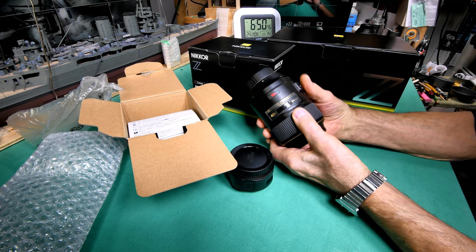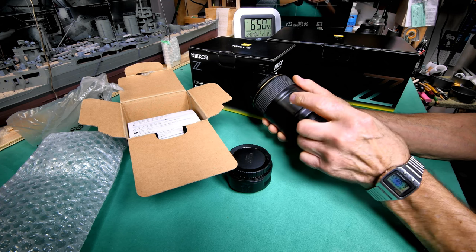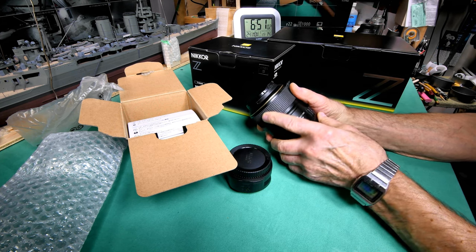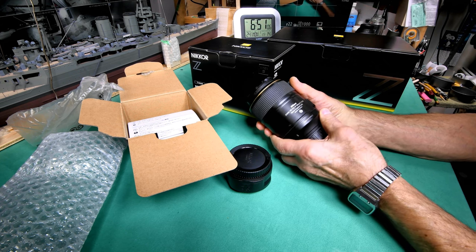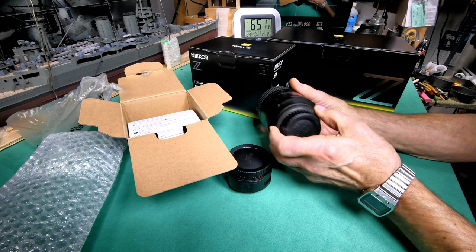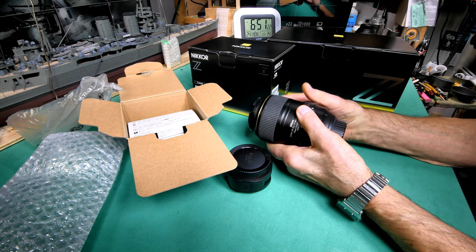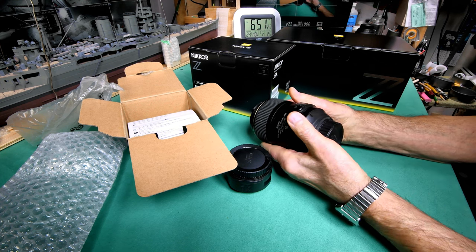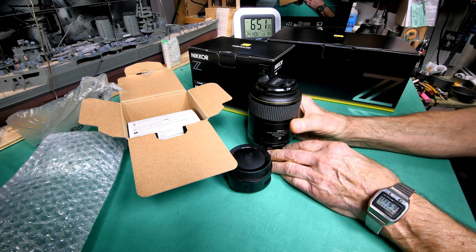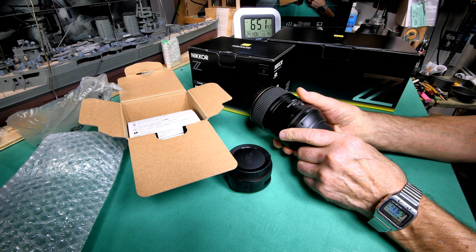This is the macro lens that we enjoy using so much on the model ship. This macro lens is actually a lot older than this camera — I bought it when I got my first Nikon, which was a D800. When the D810 came out and would record in stereo, I upgraded. Then when the D850 came out and does 4K, I upgraded to the 850. And now the Z9 is pretty much everything I thought an SLR should be. I've watched a lot of reviews by people who seem to know what they're doing, and they think it's great.